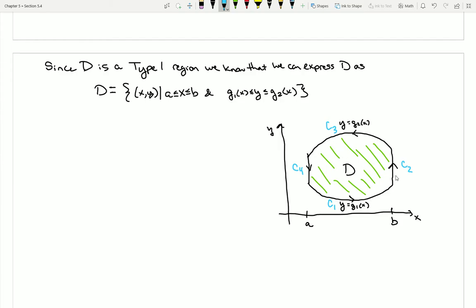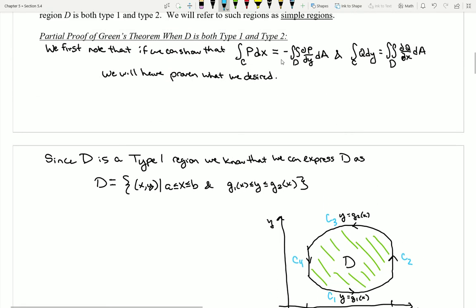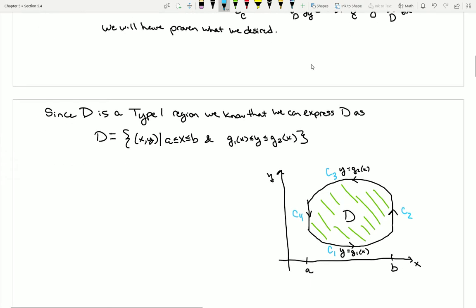It's also possible that these sides here could be a little bit smaller, or even shrink all the way down to a point, right? Because if this point right here connected with that point right there, like they butted up right against each other, then I would still have my y as g2 on top and g1 on bottom. Again, our goal right now is to say, if I have a curve like this, can I show that this line integral of P dx is going to be equal to negative the double integral over D of partial P with respect to y, dA? All right, so let's see.